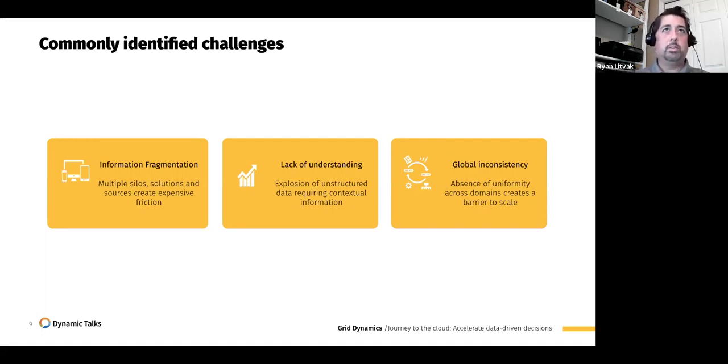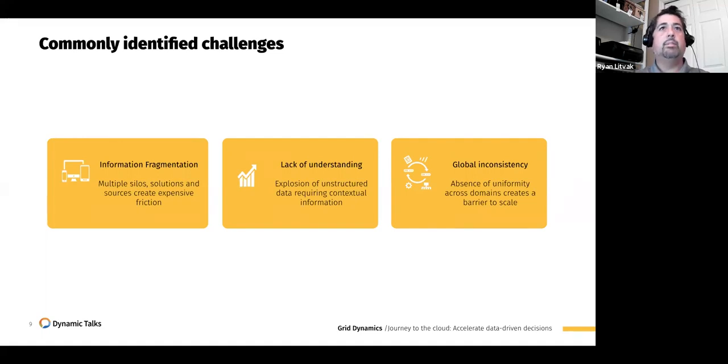It's not just operations. We have these challenges interacting, whether it's with finance, supply chain, or other groups, is information fragmentation. So we have multiple silos, and within each silo, that group has created a locally optimal solution for their use cases. However, as we're trying to evolve to the future state for analytics, we need to pull data from multiple silos together to gain insights that we couldn't get before. But none of those systems were built with that in mind. They were built to be entirely self-contained closed systems to deliver the requirements that that particular domain needed. So that's been definitely a friction point up until this point.